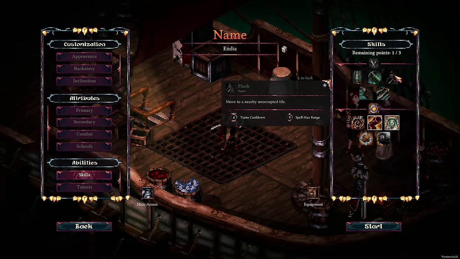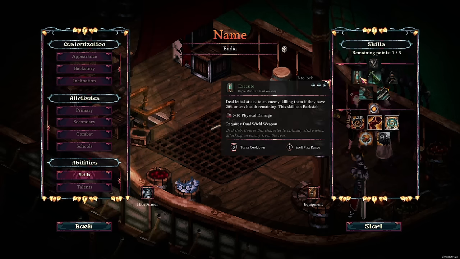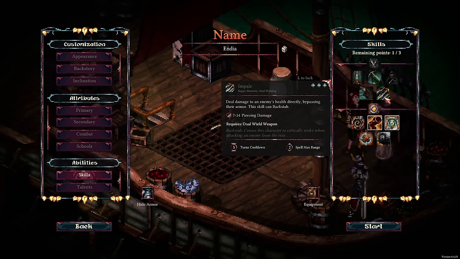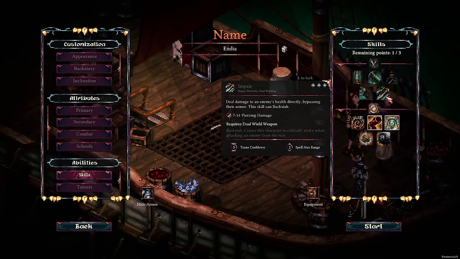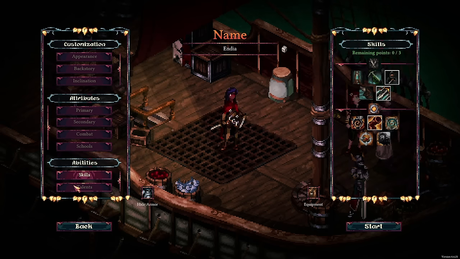It is tough, though. I like flank in terms of just mobility options, but having a very strong hit that can backstab and whatnot also seems real fun. I'll take... You know what? I will drop the Spatial Displacer. I'm sure that'd be fun too, but let's go with these two. Yeah. Okay. And finally, talents.